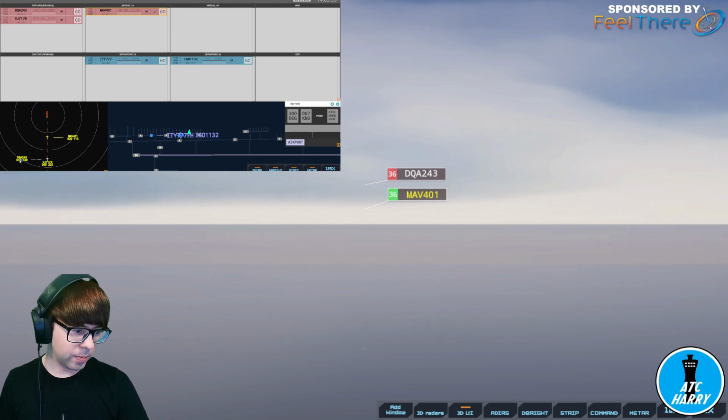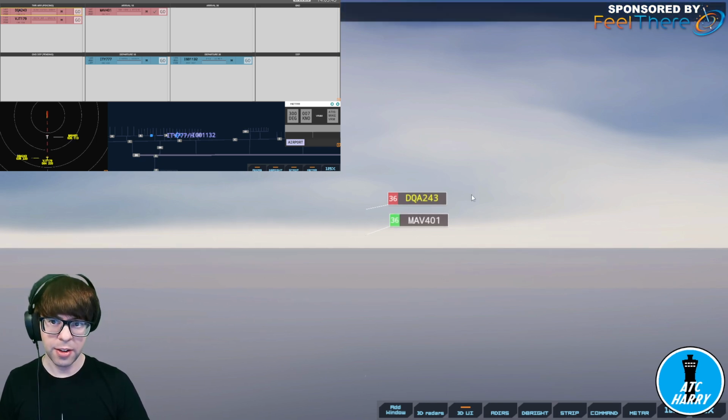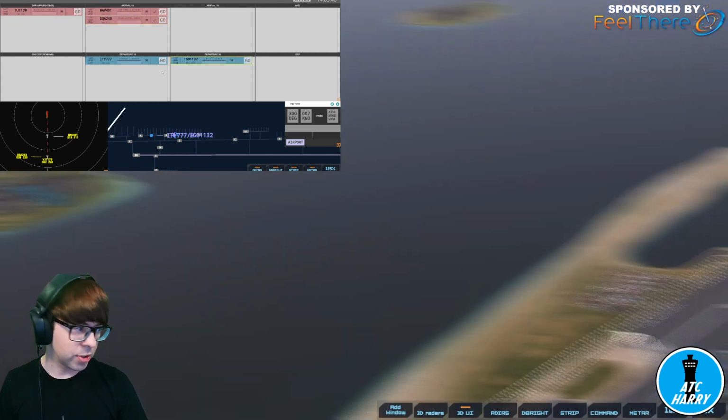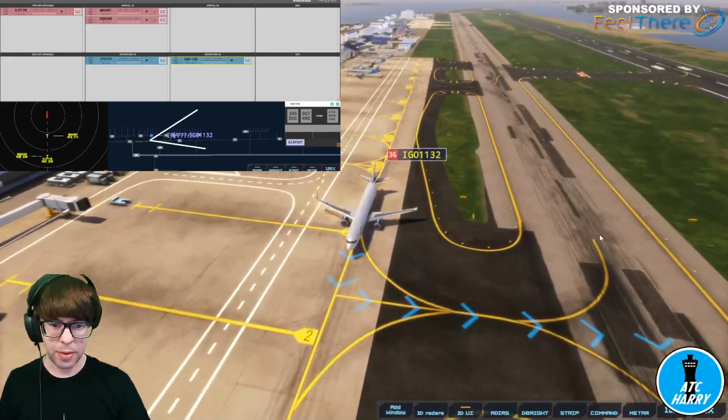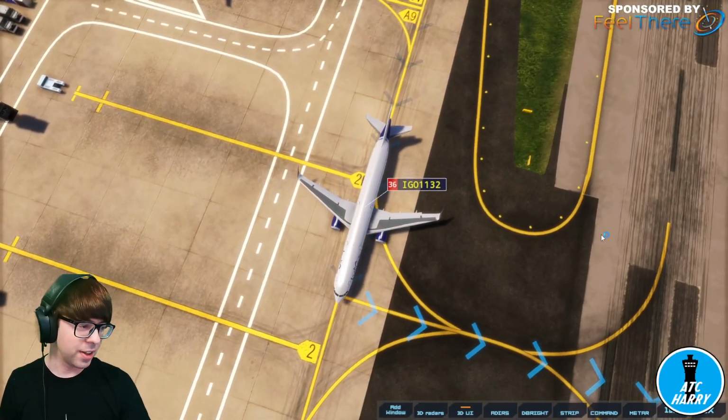Island Aviation 243 on final 36. The one behind him, we can talk to him as well. Island Aviation 243, runway 36 clear to land. That'll turn green. There we go. So good. So good. I love it so much, guys. It literally is like a brand new game.